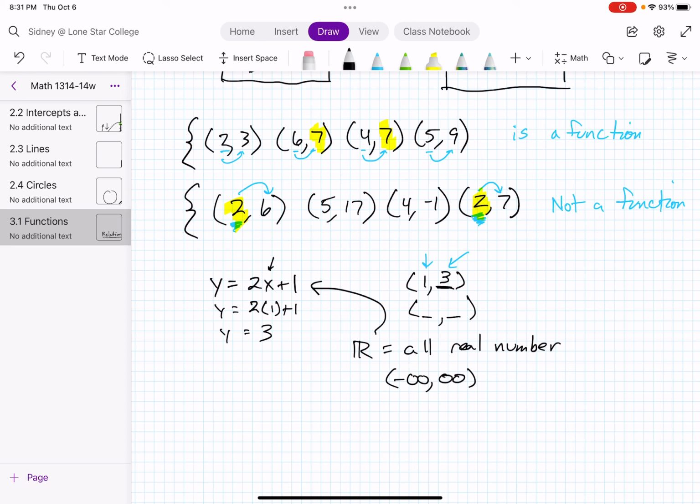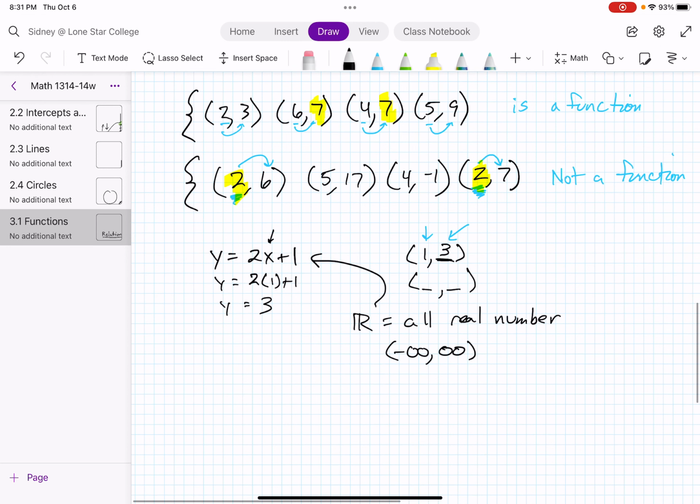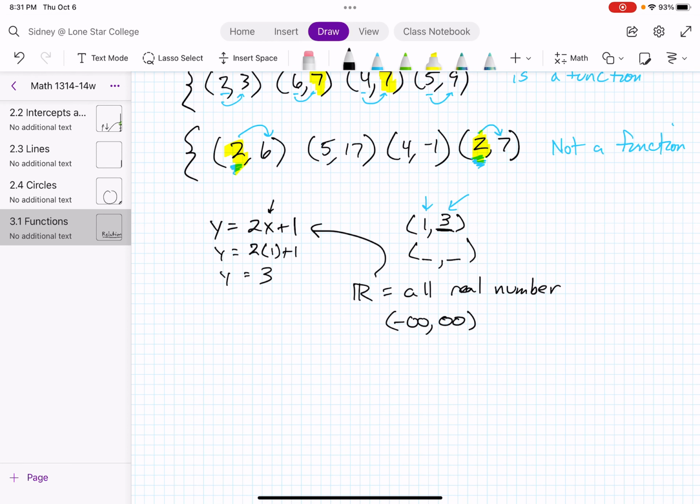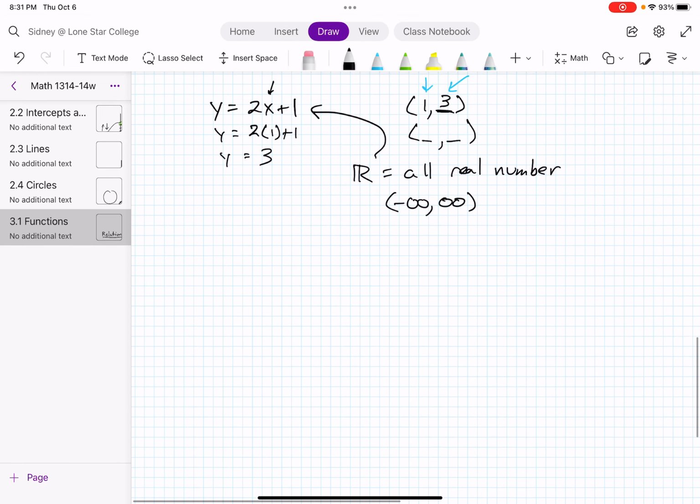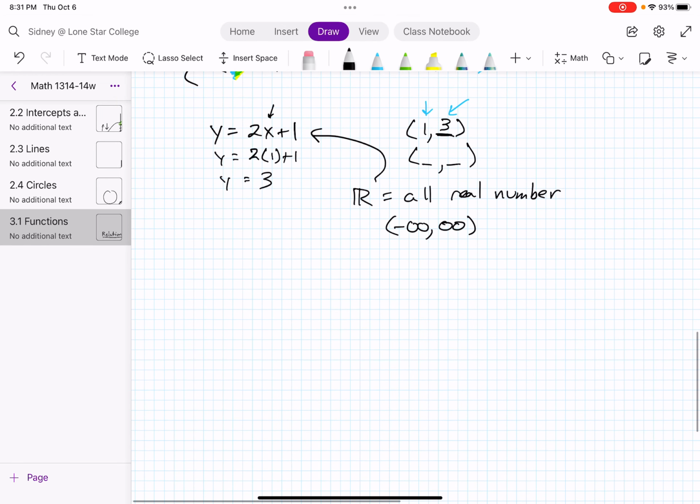So your job when looking at equations is to determine, is there any value that I could plug in which I'm not going to get an output at all, or I'm not going to get a single output. And so what I mean by that is this. There are limitations in some equations about what we can plug in.